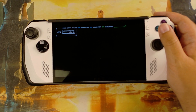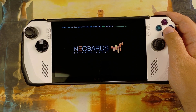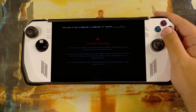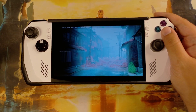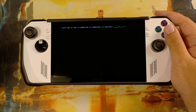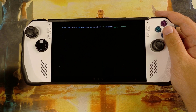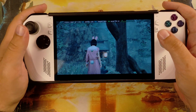I want to stress that this is not going to be a performance test because I haven't optimized anything. I'm completely going with the out-of-box experience on purpose, without using G Helper or anything I used to have. I want to see how it's going to be for someone who won't really bother doing those things. There are going to be a lot of videos from people who already know what they're doing — I'm trying to do this from the perspective of someone who probably doesn't.